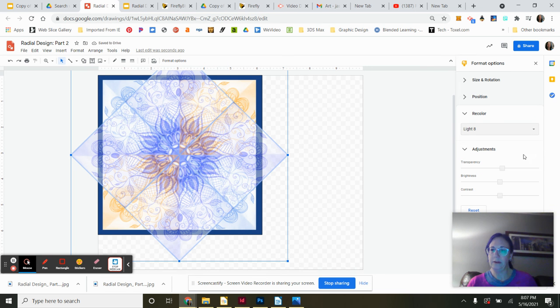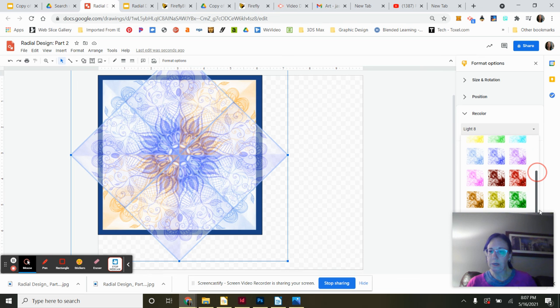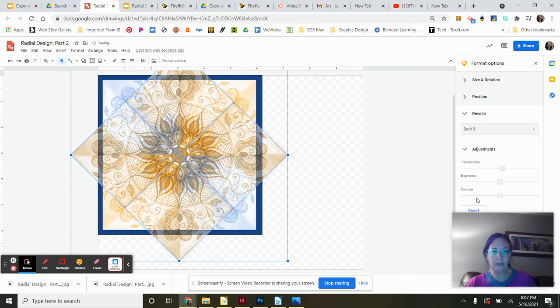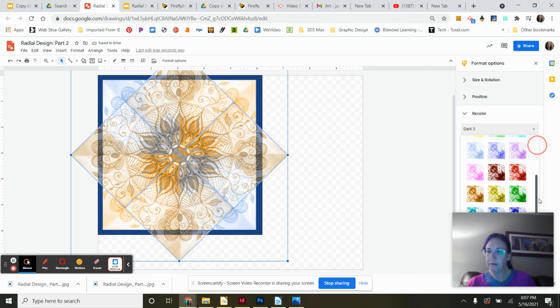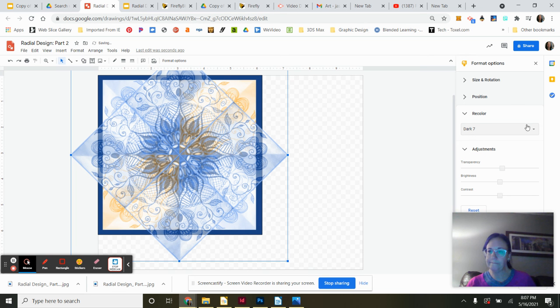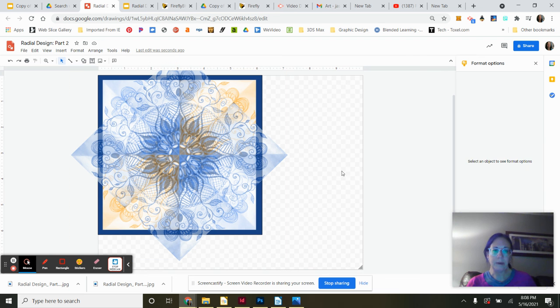See, you can play around with the colors, you can play around with the transparencies and how you put it all together. Let's see. I'll find another one I like here. Maybe it's blue. Maybe the back one should have.